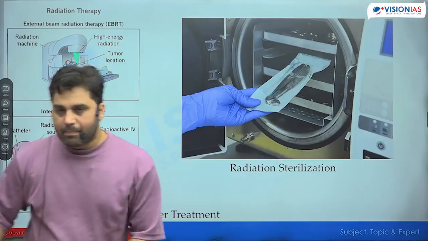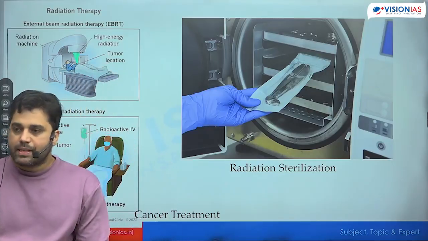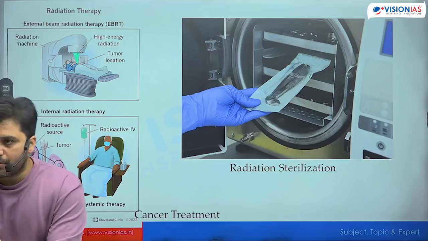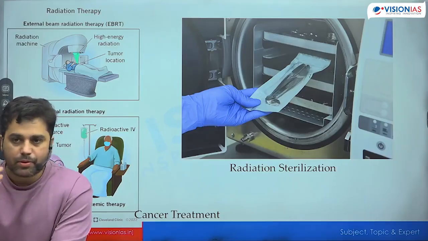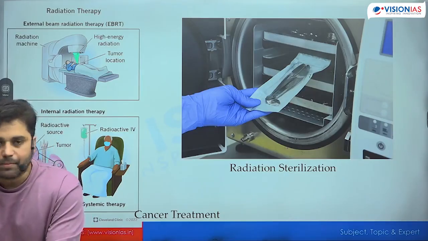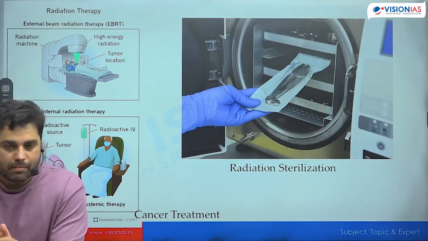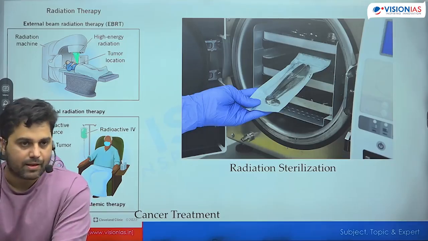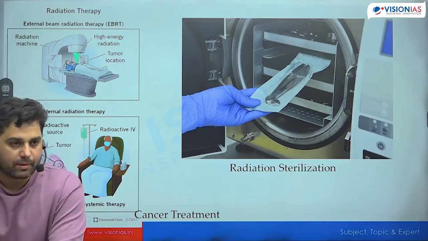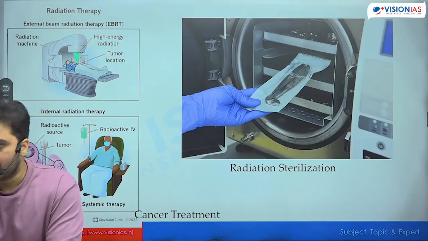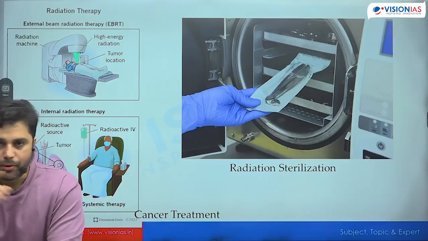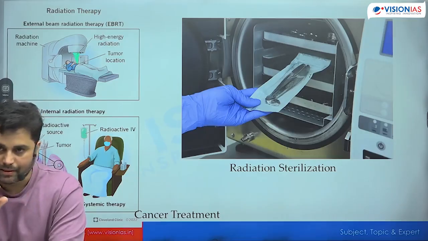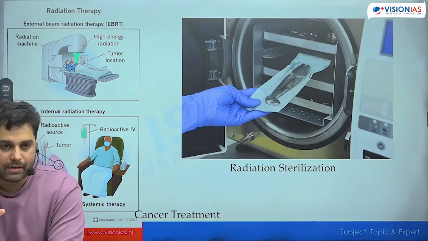So proton beam therapy है, that is also an example of external beam therapy, but rather than using gamma, we use a beam of protons. But remember, even a beam of protons can only be produced from some nuclear reaction. Beam of protons का फायदा ये है that protons will deliver all of their load specifically at the tumor, और उसका जो side effect होगा वो बहुत minimal होगा. But proton beam therapy is much more expensive and available at very few locations. I'm talking about India, where it is available at very few locations.